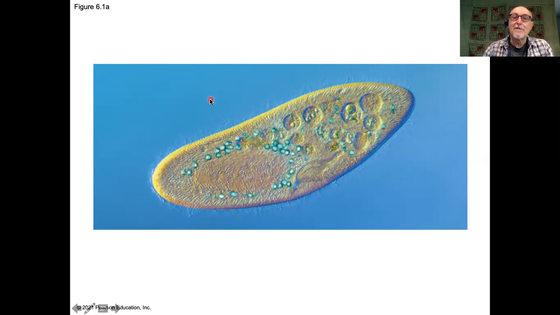Conditions in here can be different to conditions on the outside, because the cell membrane, thin as it is, you remember we saw it was a thin double layer of phospholipid, can control what goes in and what goes out in both directions. That allows it to keep conditions on the inside of the cell different to those on the outside. We're going to discover, of course, that there are two kinds of cell we recognize. There are two basic forms of the cell.